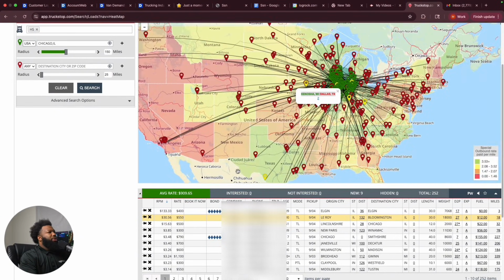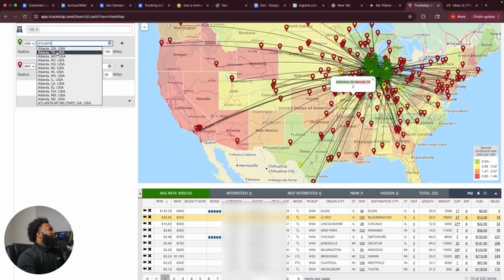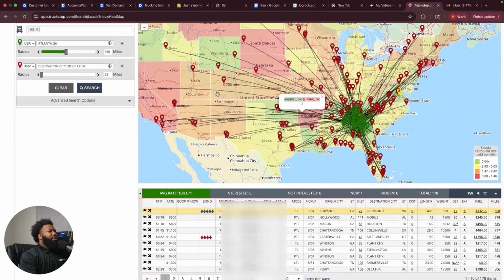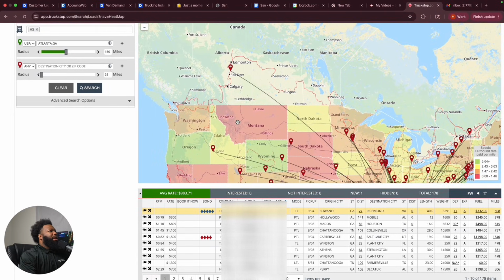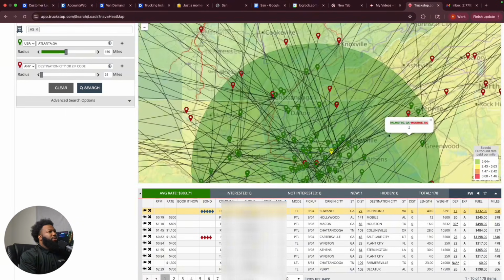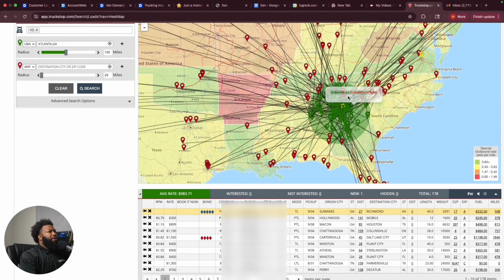Because let's say we want to search for Atlanta, Georgia, it's kind of the same idea. You guys can just get a gist of the actual lanes instead of just words on the screen. I think this is just a better way to view it, and I really like it. Look, you can see this one going to Canada, and that's just cool as heck to me. Of course, we're going to have to zoom in to see where a good bit of the freight is, right? But within this 150-mile radius of Atlanta, or any of the searches, you'll get a better idea of where a lot of the loads are picking up, right? So this is cool to me.